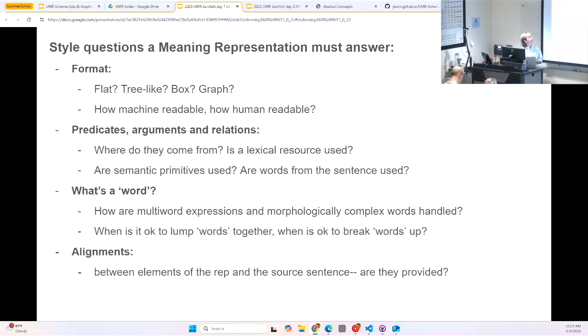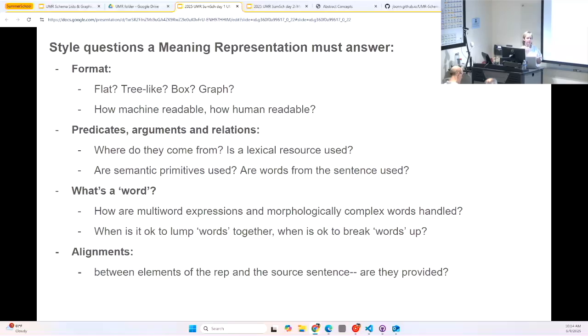So I'm going to start, before we get into AMR or UMR or any of our particular family, I just want to talk a little bit about what some of the biggest design questions that symbolic meaning representations in general have to answer. And we just wrote a paper together, it isn't out yet, the UMR team, on different symbolic meaning representations, kind of a survey of them. But there are a whole bunch of different styles. So there are different ways that you can go about trying to encode the meaning of a sentence in a machine parsable way. So the first is the format.